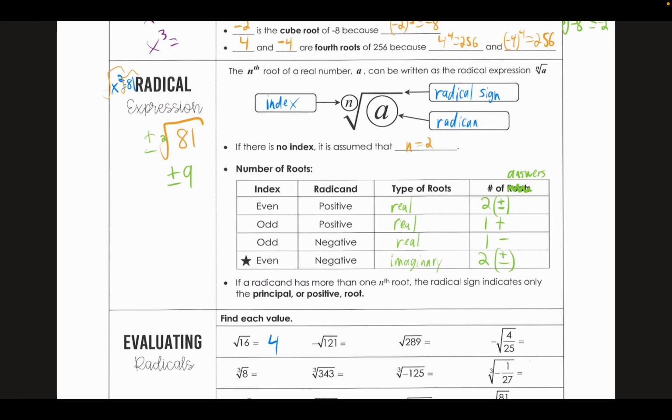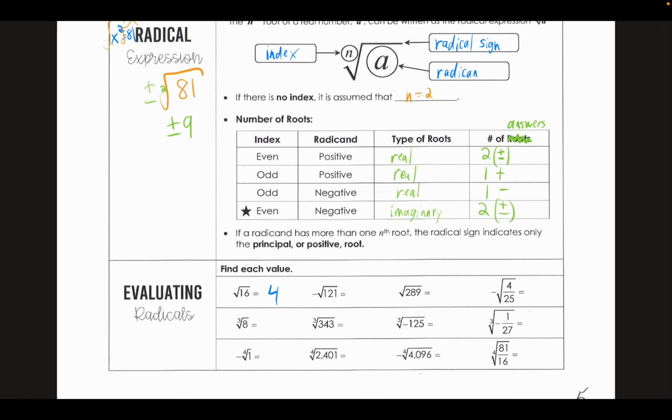Now, the reason why it's just saying 4 here, but up here I said it's saying positive and negative 9, excuse me, is because here we're undoing a square by square rooting. Whenever we undo an exponent and we actually apply the radical ourselves, then we have to indicate that plus minus there. Whenever the radical's already there and we're not undoing an exponent by putting it there, then it's just going to be the one answer.